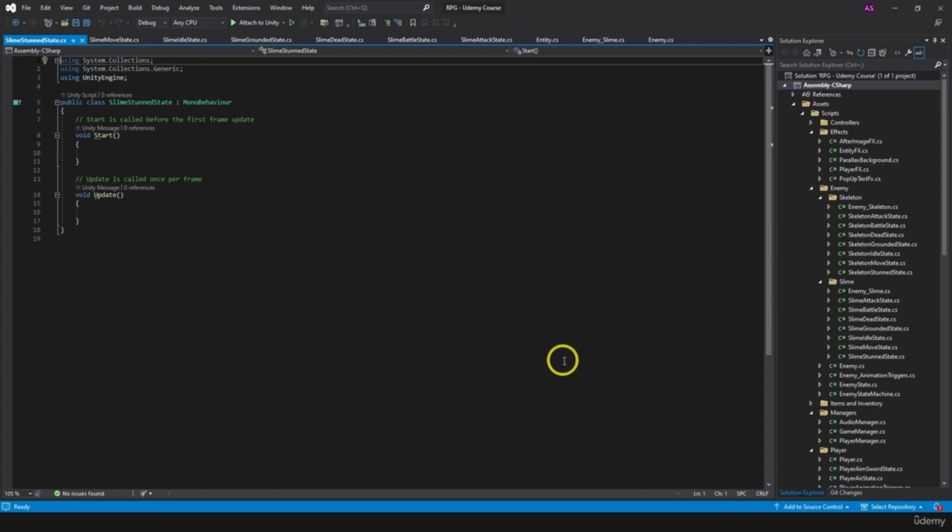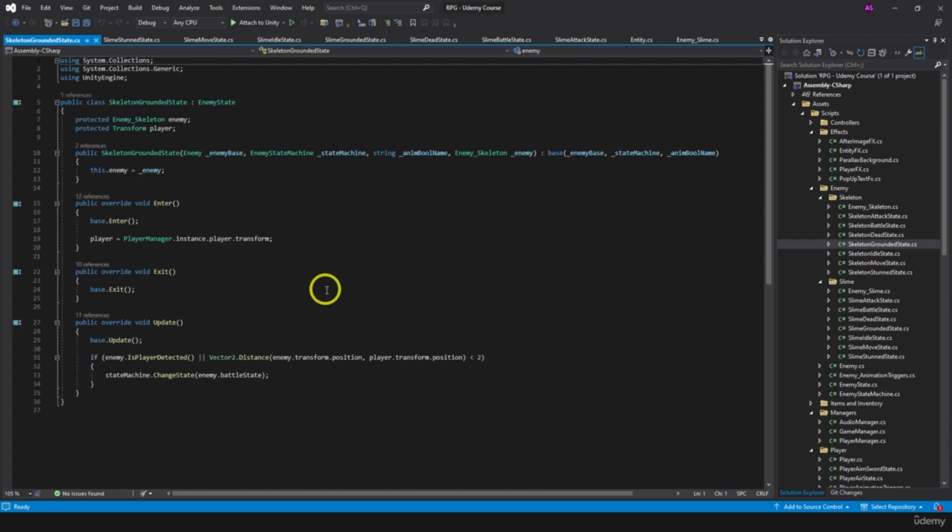Good. Something I wanna say before we begin making states of the slime. A lot of things are gonna be acting the same on a lot of the enemies, like let's say the grounded state, right? Any enemy in the grounded state should be walking left and right. If he detects the player, or if the player is nearby, he goes to battle state. That is okay. The problem is we cannot make inheritance. What I'm trying to say is we cannot make grounded state an inheritable state, because of course both enemies are gonna detect the wall and both are gonna transfer to battle state. That sounds like something we could make as a parent script, then inherit from there.